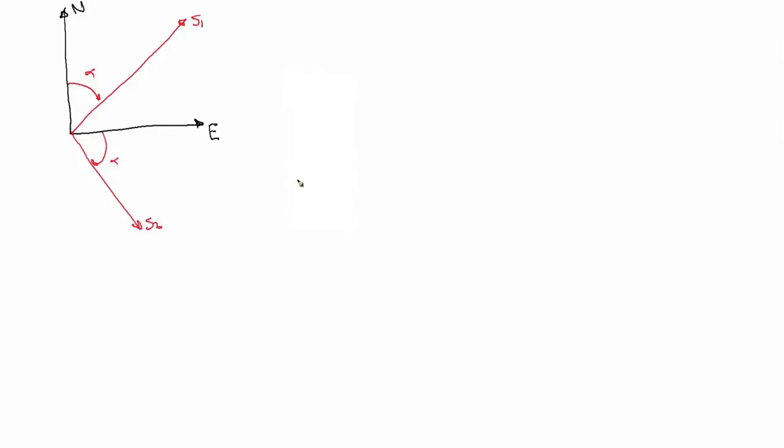So then what we want to do is write S1 and S2 in terms of the components of north and east. We looked at this before when we had the rotation matrices from the perspective of linear algebra, just looking at an arbitrary way that vectors transform, right? So we have S1 is equal to the cosine of alpha times the component in the north direction plus the component in the east direction times the sine of alpha.